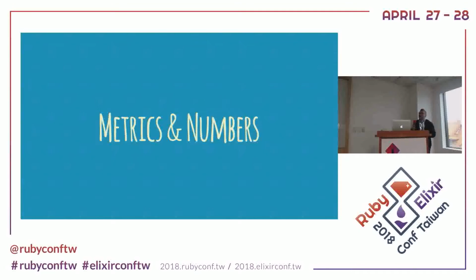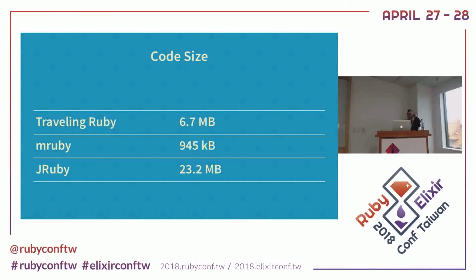So let's talk about metrics and numbers. Let's compare these approaches in 3 different categories: code size, memory consumption, and speed. And afterwards, I'll explain why it matters due to Amazon Lambda's pricing. So for code size, as expected, the least code size we got was with mruby, since its purpose is for embedded systems. However, all 3 are okay in terms of not exceeding limitations of AWS Lambda, where your function code cannot be more than 50 megabytes large.